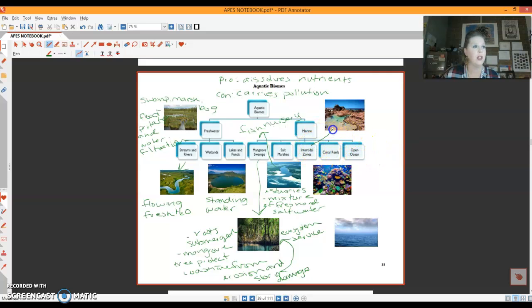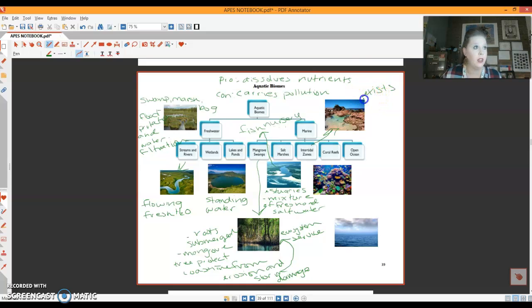Okay. All right, the next one we have are intertidal zones. So that is this right here. Intertidal zones are super cool. The animals that live here are extremely durable and what we call hardy because they have to live in extreme conditions. So the intertidal zone basically is underwater some of the day and then in the air the rest of the day because this is where we have the tides coming in and out. So they have to be able to live in conditions with or without water, which is going to also change the temperature.